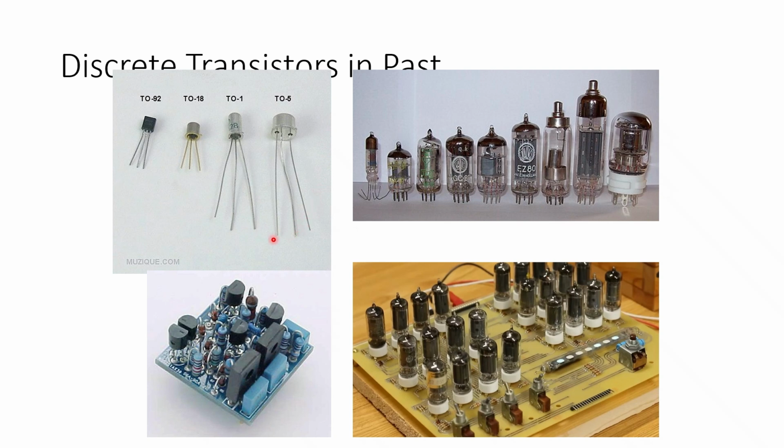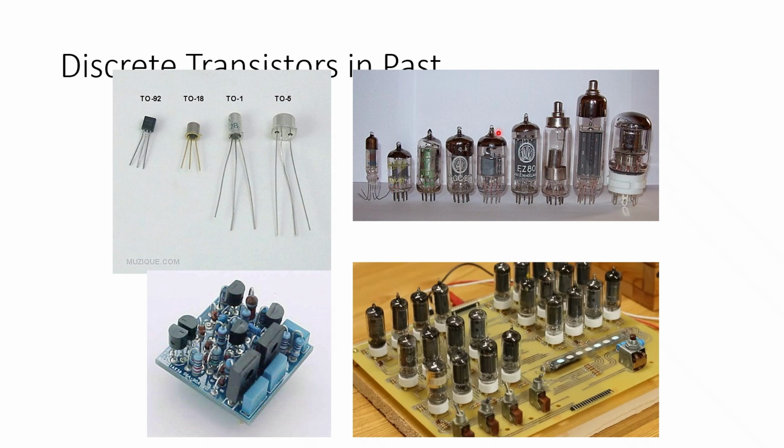Now, one can make those MOS devices and package each individual transistor into a device. This is how things used to be done. Each one of these canisters, you can see, has three legs: source, drain, and gate. And you can put them together on a circuit board to form a circuitry. Before this MOS transistor, people were using vacuum electronics as a switching device. So you can also form what's called discrete electronics.